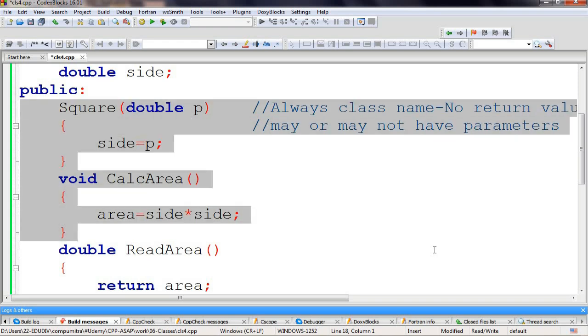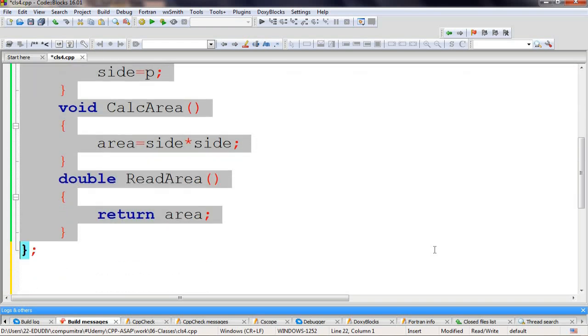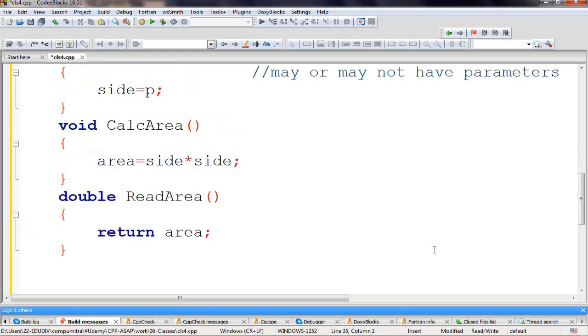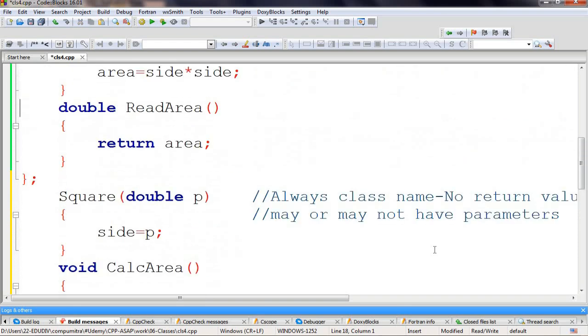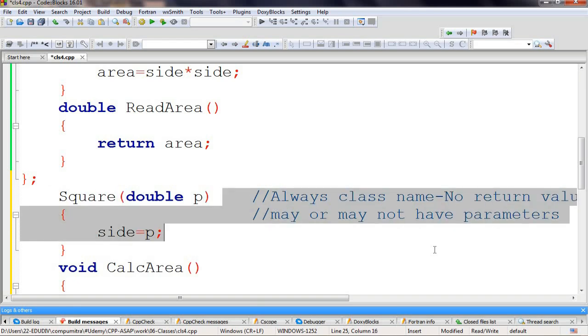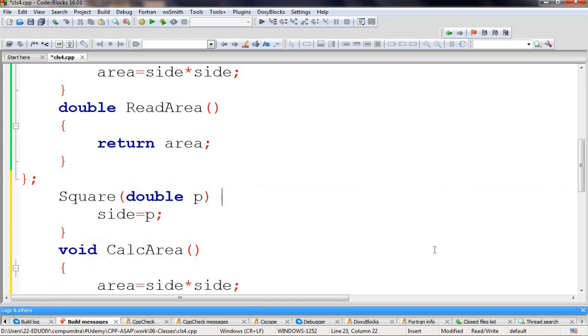First, what we'll do is simply copy this method outside and do some cleaning up operations. Here we'll do it here itself. That side equal to P we will write inside so that this comes in one line.